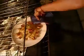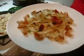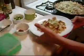And once you've finished plating it and everything, this is what you're going to want to get. And that's exactly the dish you're going to want. It's just got a few sun-dried tomatoes on the top to add some color and just a few garnishes on top to make sure every color pops on this plate. And that's what it's going to be. It's fettuccine with sun-dried tomatoes and shrimp. And we should taste this one right now.